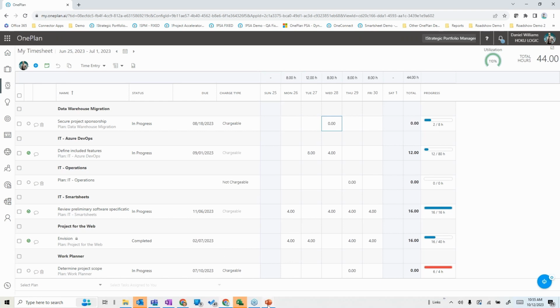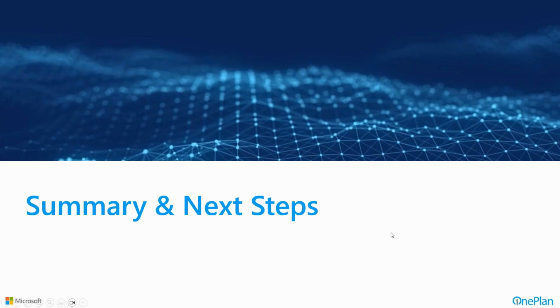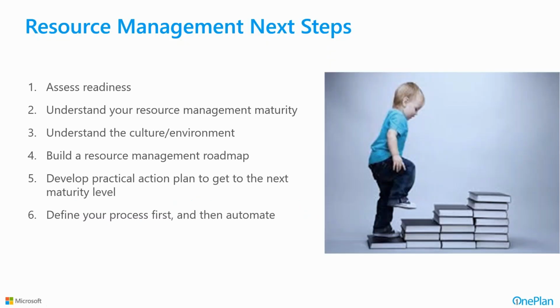So with that, I will transition back to our slides and then talk about some summary and next steps. I would say this, as you're contemplating stepping up your game in resource management from wherever you are in the organization, I would just encourage you to assess your readiness and be honest with yourself. Understand your resource management maturity, what you can tackle, what you can sustain, what you can actually accomplish right now. Also put that in the context of the culture and the environment you're in, about what you can and cannot do. And build a resource management roadmap.